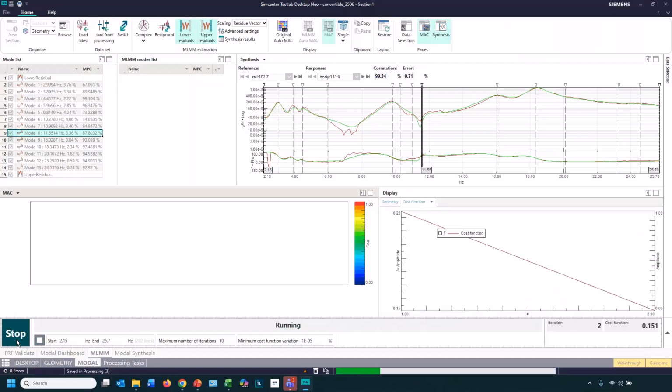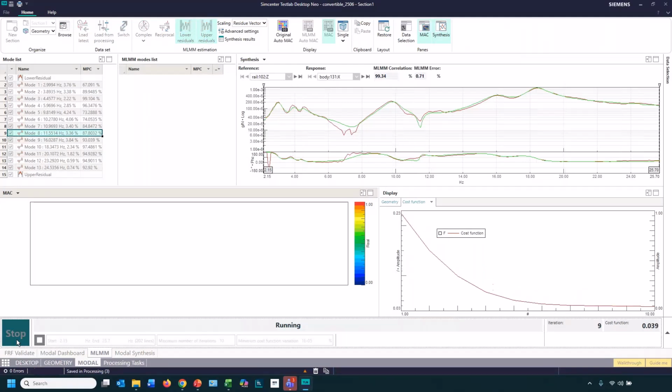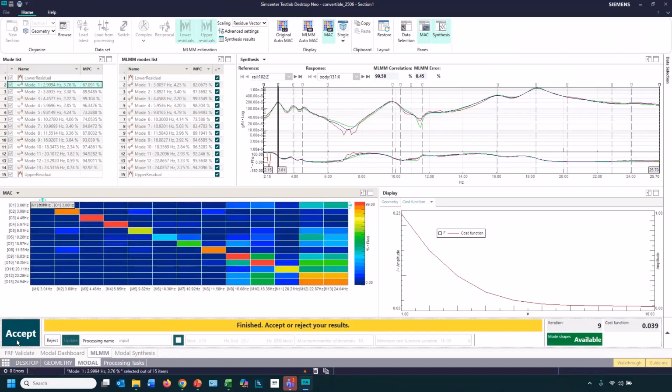Then it's going to calculate these results using MLMM, which is useful in a couple of cases. One is Polymax has some issues if you have a lot of references. Sometimes we get customers with 10 or 20 references, and then the stabilization diagram kind of falls apart. MLMM is a way to give it an initial set of modes, and it helps when you have multiple references. It also is an iterative way to get a cleaner mode shape, and for sure, an iterative way to get better FRF synthesis, in case you want to use those perhaps with simulation, for example.